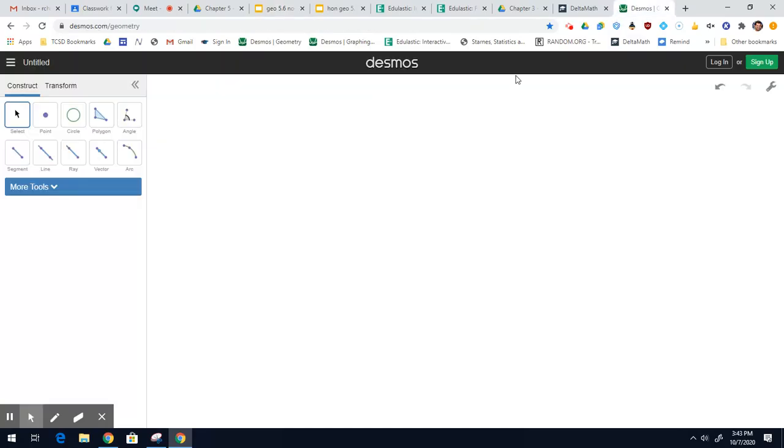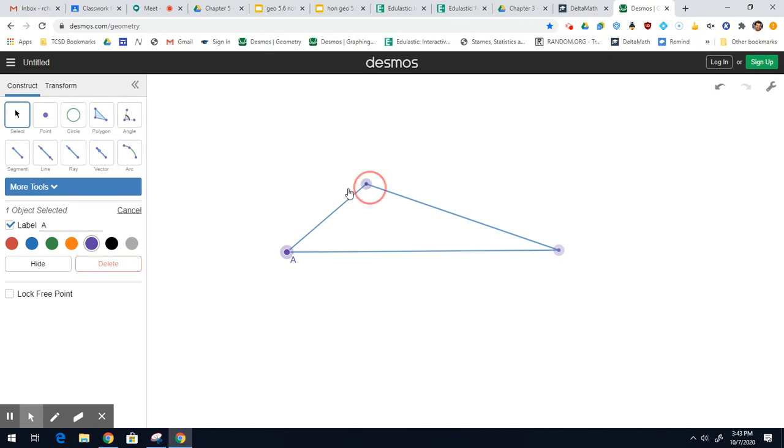Okay, so on Desmos geometry, I'm going to quickly draw us a triangle. I want it to be obvious that the sides are not the same. I'm going to call it ABC. Here's A, here's B, here's C. So obviously I think AC is the longest side. So let's measure it. 8.2. Obviously AB is the shortest side. Let's measure it. 3.17. And obviously BC I think is the middle side. And maybe not obvious, but it is 6.19.